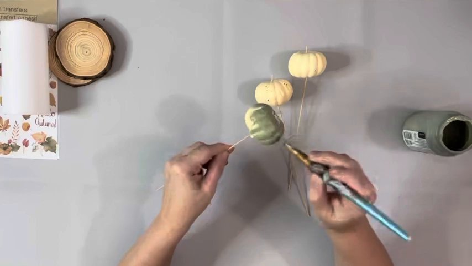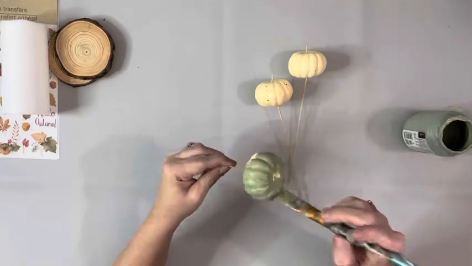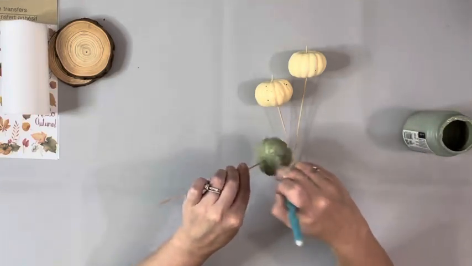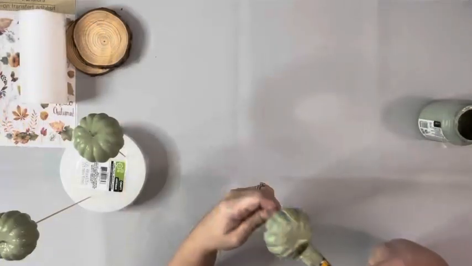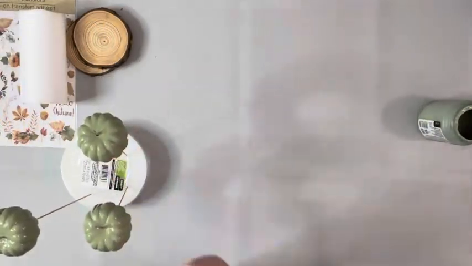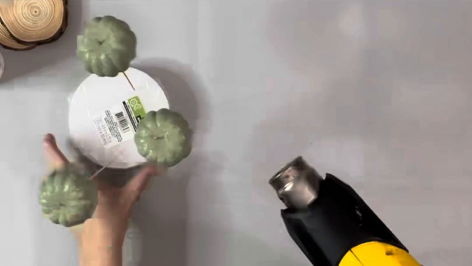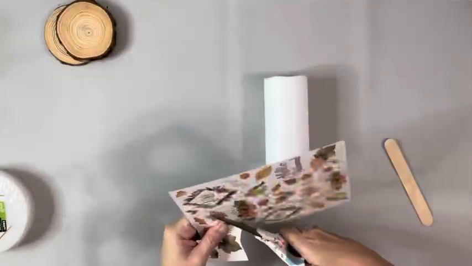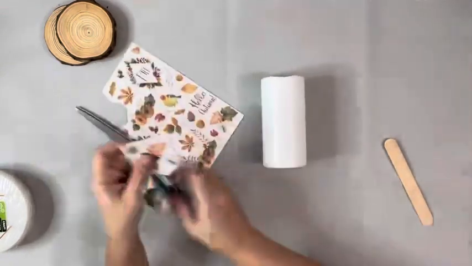I took these three foam pumpkins. They're on stems. You don't need to use the ones with the stems because they'll be removed, but I painted them with two coats of moss color chalk paint by Waverly. I use my heating tool to dry them, just making sure not to get direct heat on them for too long or else the foam will bubble.